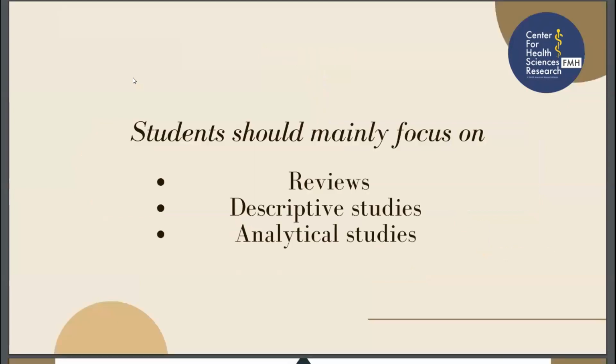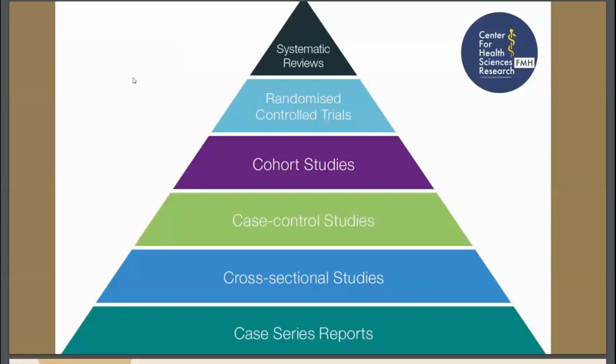अच्छा. Students should mainly focus on three types of researches. ठीक है. उनमें होते हैं reviews, descriptive studies और analytical studies. इस पे हमें इसलिए फोकस करना चाहिए क्योंकि these are the easiest to do. अच्छा. This is the hierarchy of evidence. It is basically a rank meter which is used to rank the relative strength of research obtained from any medical research. ठीक है.